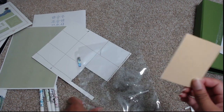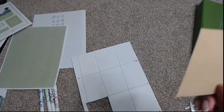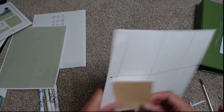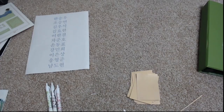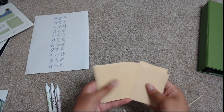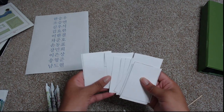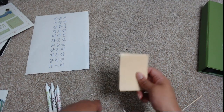Okay, so now that I have this one in the exact size that I want it, I'm pretty much going to use this as the template for all of the rest of them. So give me a moment and I'm going to cut all these guys up. Now I have these. I ended up just doing just the yellow, but I have all the little pieces now. And yes, some of the backs are a little bit messy, but most of them are clean because I just cut them out around. So these guys are all set up.